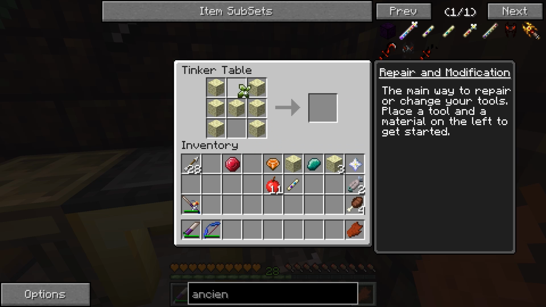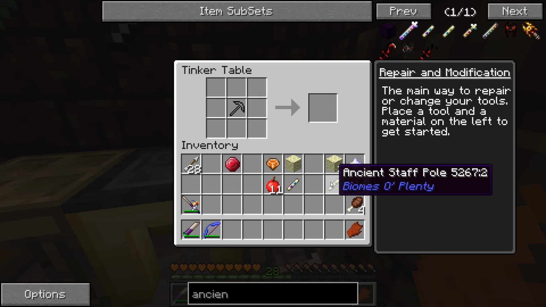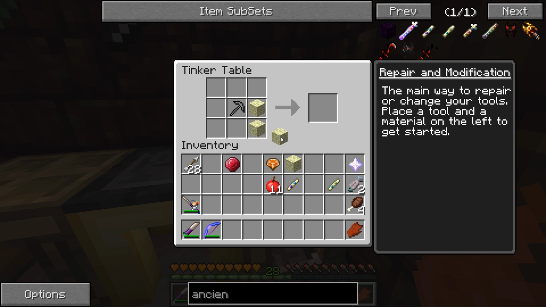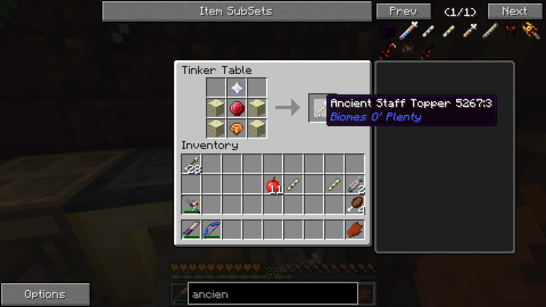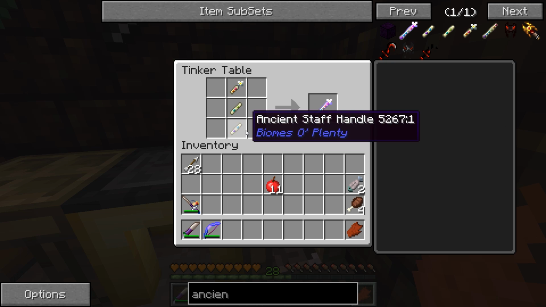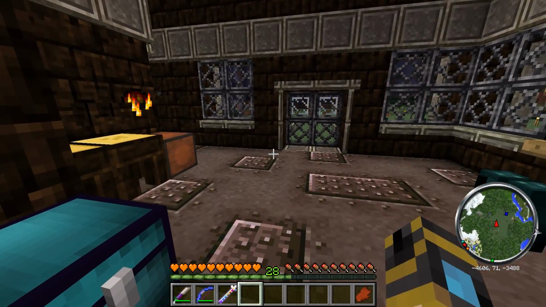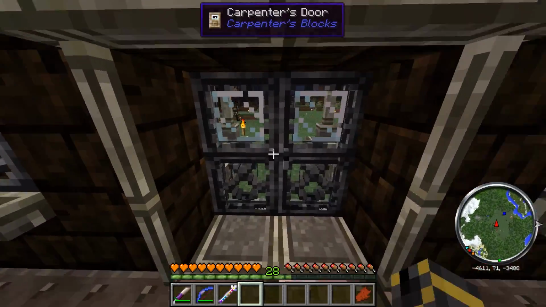And then I know the next one is like this. And we have the peridot, which is from grassland type biomes, and the malachite, which is from swamp type biomes. So there's the pole. And then finally it goes like this, and ruby is from desert, topaz is from jungle, and our nether star topper. So we just craft these together, and it's like that, and there we have it, our ancient staff. It's purty. It certainly is purty.